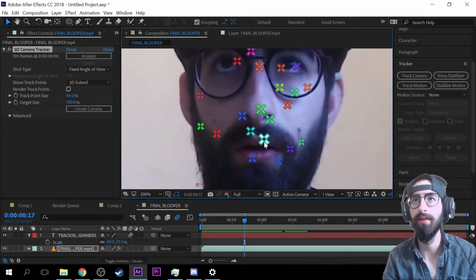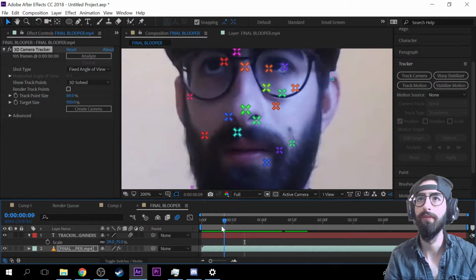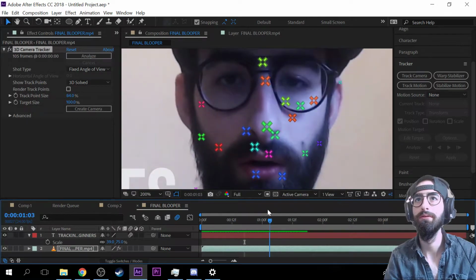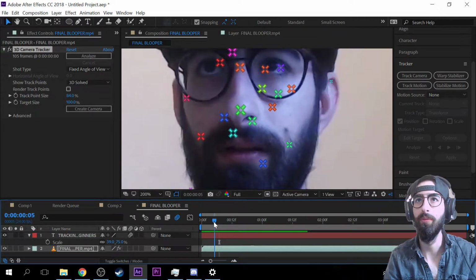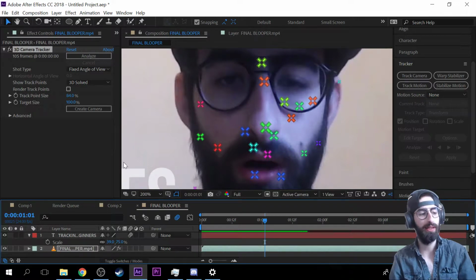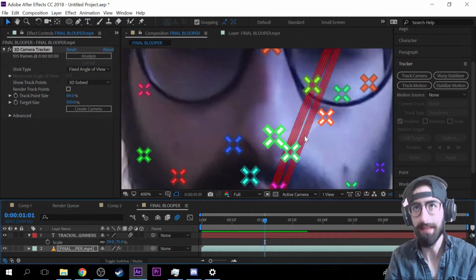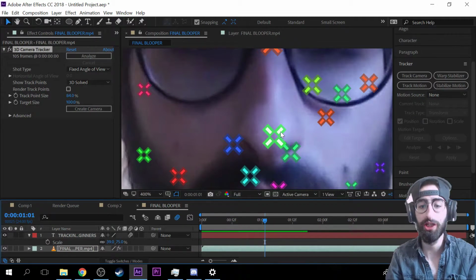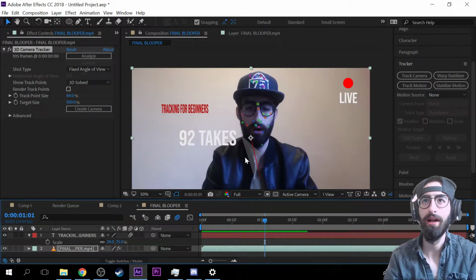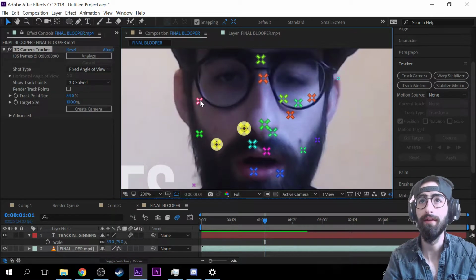So first thing you want to check is that this point right here is moving. It's not doing its tracking. It's sliding a bit. Now, this blue point is not moving, so I'm gonna keep it, and you can already see why it's not moving. Like I showed you, tracking is a history of contrast. This has a contrast between my beard and my skin. This has a contrast between my lighted skin and my shadowed skin. So we're gonna select 3 points, like this one that is a great point, this one, and let's do this one.